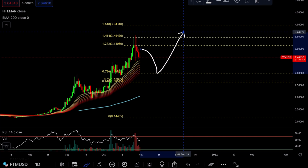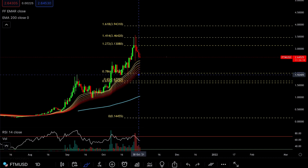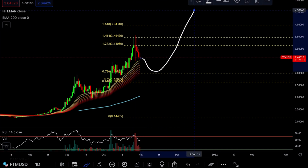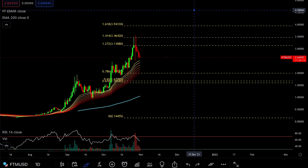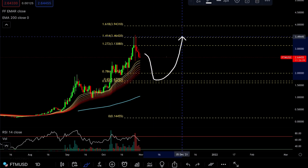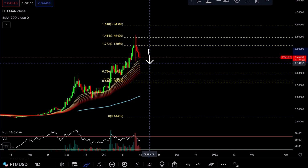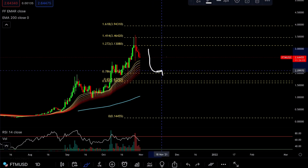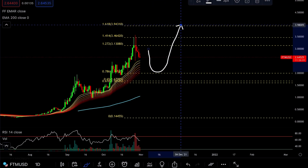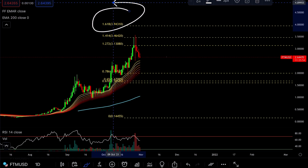You can see that would give you good confluence with the EMA ribbon acting as support, and that would then give us confidence to come back down here, buy that dip and head higher. Okay, failing that, your next level is at 1.67, which gets you bearish at that point on the daily. So ideally you want to be bouncing either earlier in the ribbon or maximum at the Fibonacci ratio before heading up. So this is a perfect retracement. This is normal behavior, and our price target in the short to midterm for Phantom is still to get to that $4 mark, which I've been talking about for many weeks.